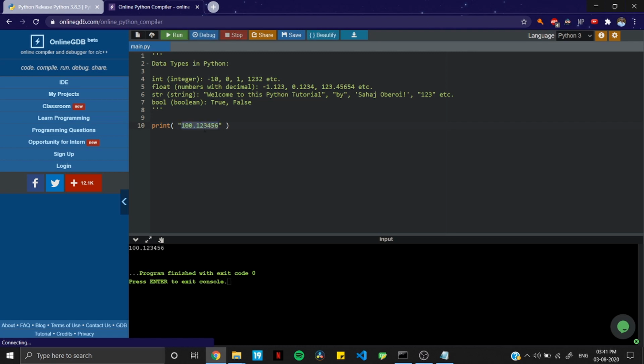Let's print string. So yeah, string also gets printed just like that. Now let's print boolean value as well. Now the catch here is that boolean value can only take true or false value, and also it doesn't require inverted commas. Just like if you write it like this, it will be considered as a string and not a boolean value. So make sure if you want to use boolean, don't put any inverted commas, either double or single, because it will be considered as a string.